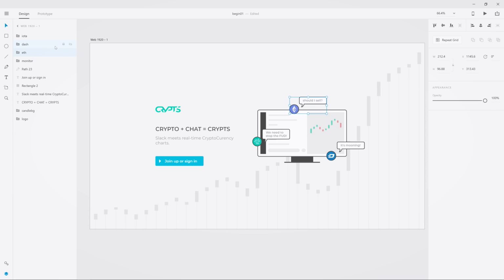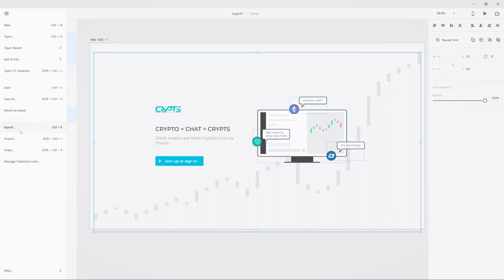All right. Once you have all of that ready to go, then what we can do is export, which will be in SVG format, what we need. What we'll need here is the logo. I'm holding shift while I select these. You can also hit the control key. The logo, the candle BG, the monitor, and then our three cryptocurrency chat blips. Once you have those six selected, we can go to export.